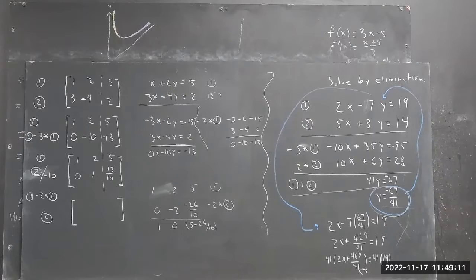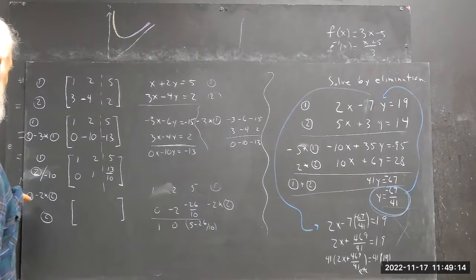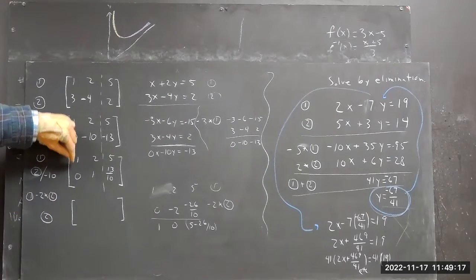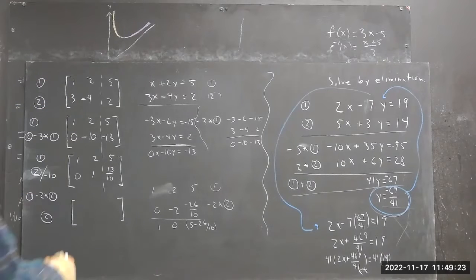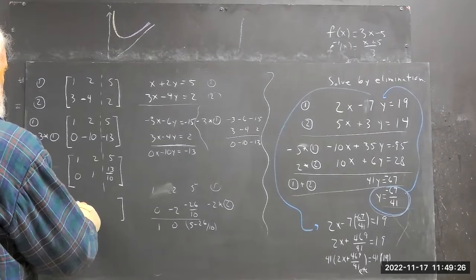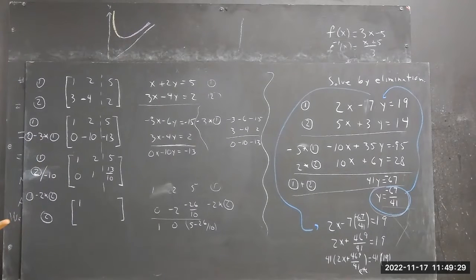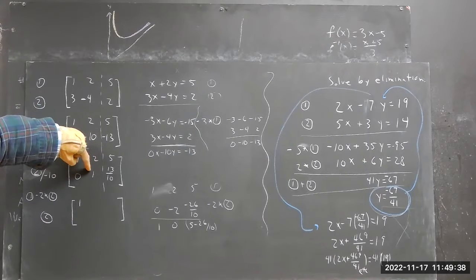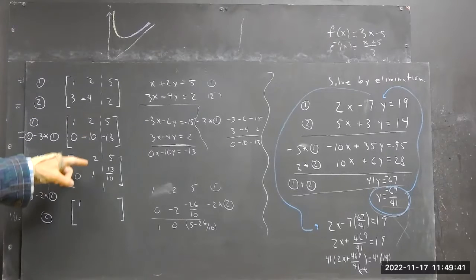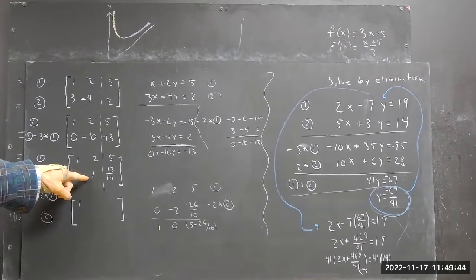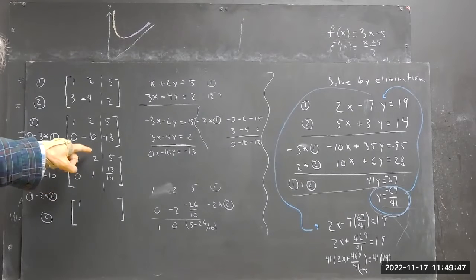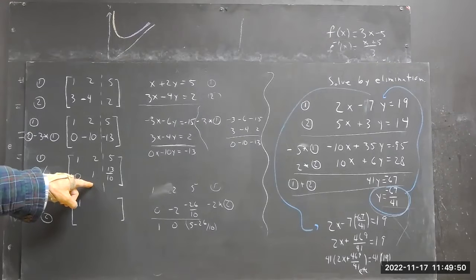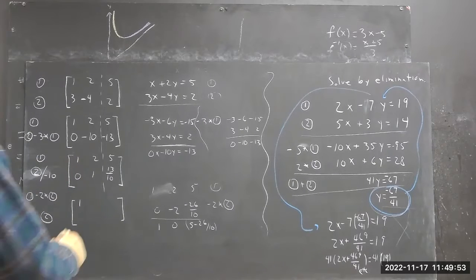I wouldn't write them out like this, though. I would look up here. I'd say, okay, row 1 minus 2 times row 2. The first column stands for my x coefficients. I've got 1 minus 2 times 0, and that gives me 1. And then I've got the number in row 1 minus 2 times the number in row 2. Well, what's that going to give me? It's going to give me 0, because I've got 2, and negative 2 times 1 is negative 2, and I add those up, I get 0.